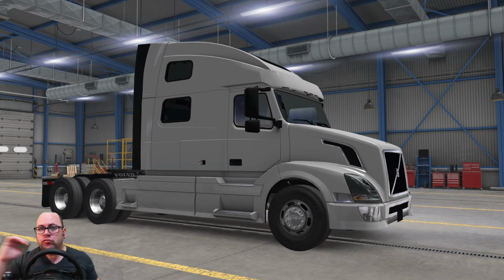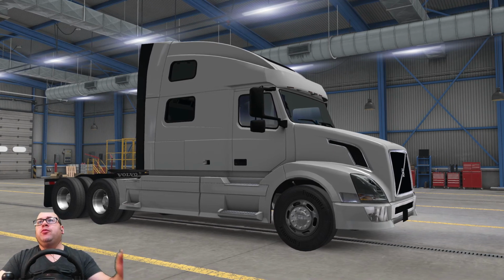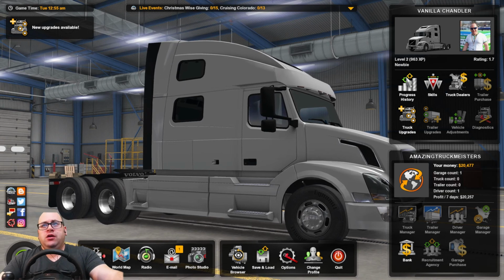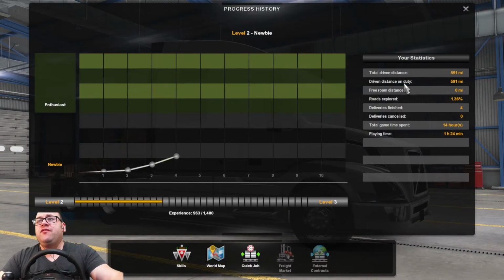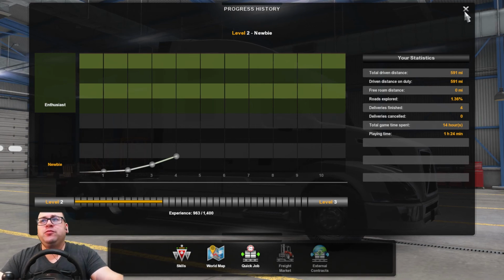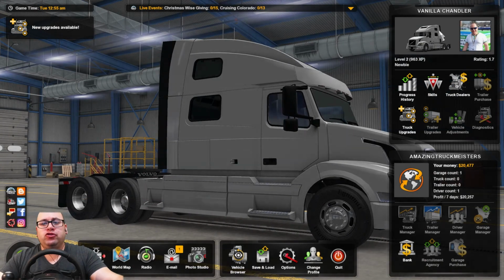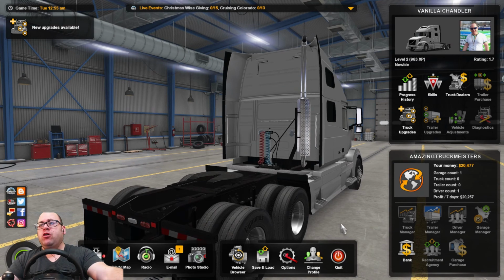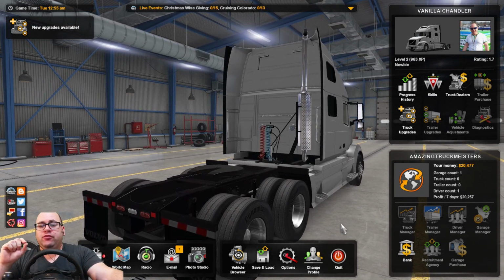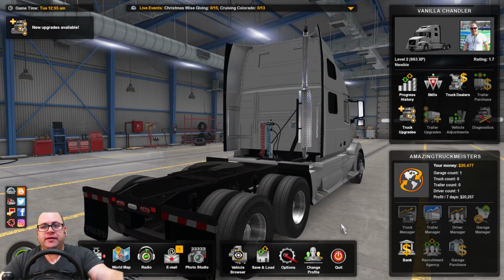So this is a pretty new profile that I've got set up. As you can see, I'm only at level 2. If you look at my progress history, I've actually only completed 4 jobs. At this point in the game, I have no trailers of my own and I've only got $20,000. Because I hit level 2, special transport is available.